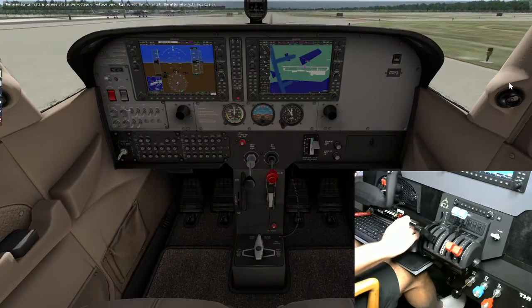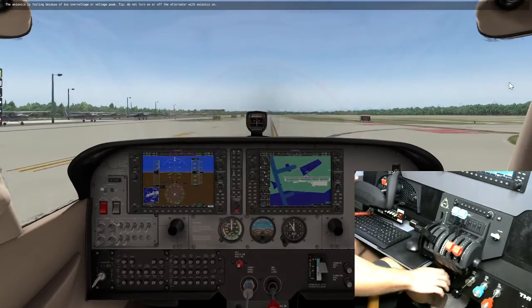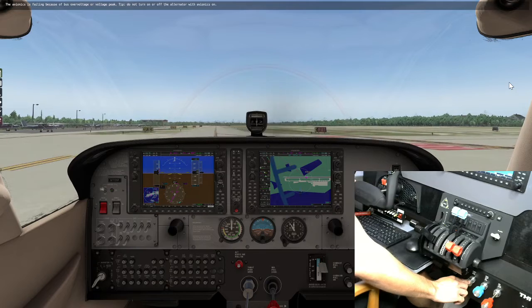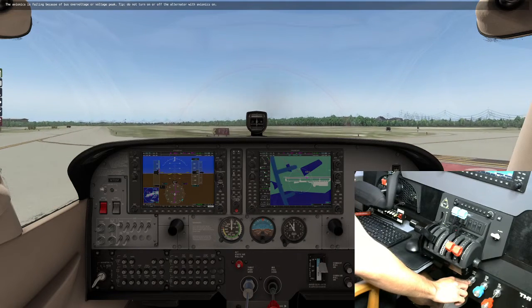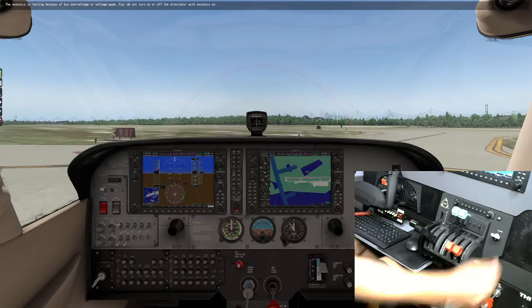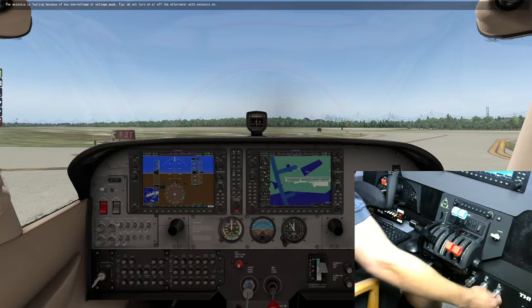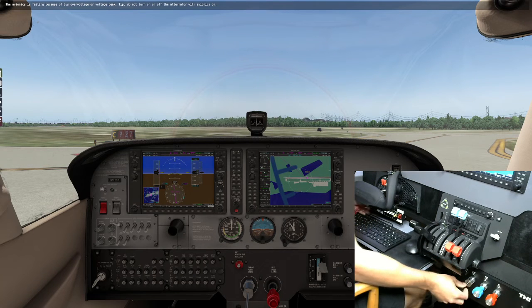Let's make sure we're all set for takeoff as far as trim. We'll do it at Charlie. Pretend they gave us runway 9 at Charlie. Same kind of thing. We'll pull up over here and maintain a view of the runway. Brakes. Then we'll do a run up again. Remember, mixture rich. Throttle slowly to 1700 RPM.